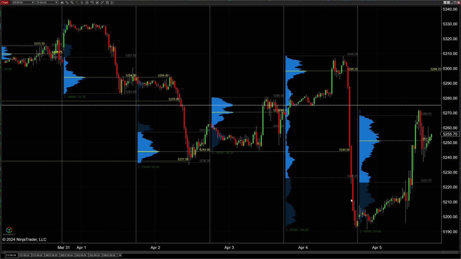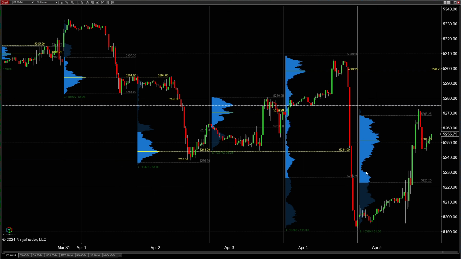Now, the third strategy, we're going to be dealing with low volume nodes. You may also hear me call these minus development areas. And in our community, we also call them caves. You might say, Mike, why do you call low volume nodes caves? Well, if we look, what do we see? A big little divot in the profile, and it's kind of like a cave, right? Terminology in terms of this really does not matter. It's all about understanding what we're trying to do.